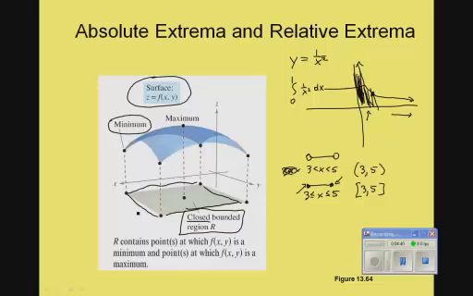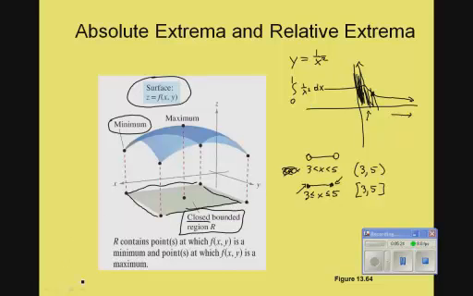Now, what's an endpoint, though? How many endpoints are there? Are there infinitely many? Yeah, maybe. Or maybe I'm in better shape. Maybe there's only 4 in this picture. In other words, maybe I know that the vertices are the important deal. And I'll tell you this, in another class I teach here called finite math, when we do what's called linear programming, which is the first step at optimization, the vertices end up being the important points. But you're right, there's infinitely many points on the boundary of this region, and so we'll have to see what happens. Okay?